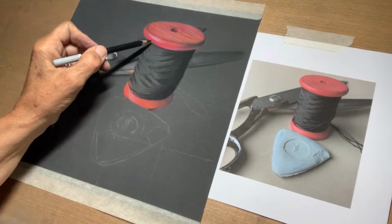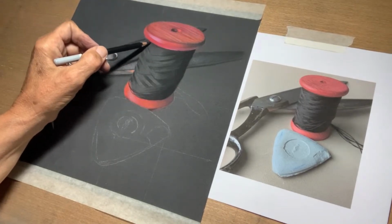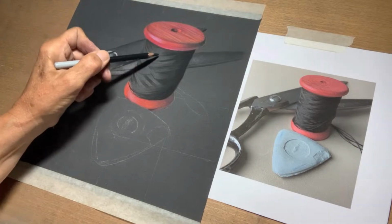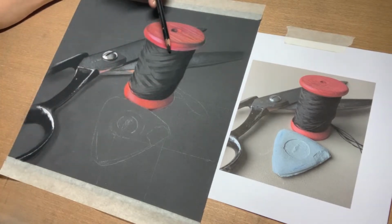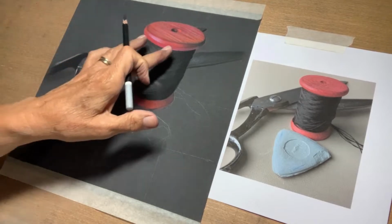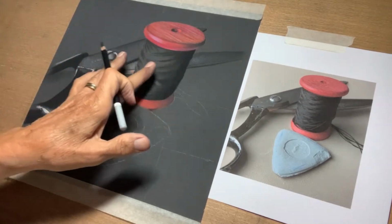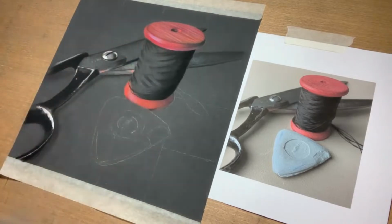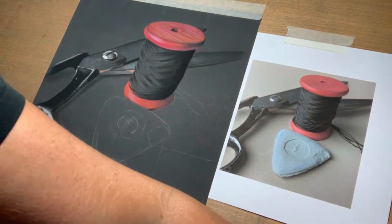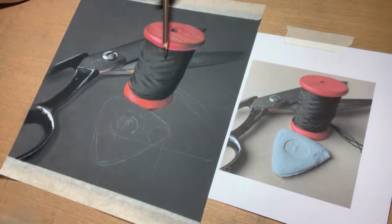So as you can see, I haven't actually used any brown yet, although like I said, I think this cotton is quite a browny black. It's like a sable kind of colour. At the moment I'm literally just using the black to create the shadowing areas, and allowing the paper to do quite a lot of the work. The pastel mat is, as I said, a great product.